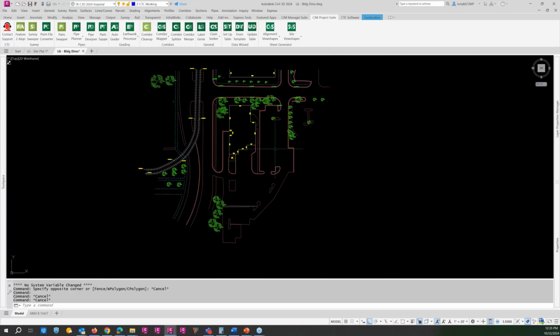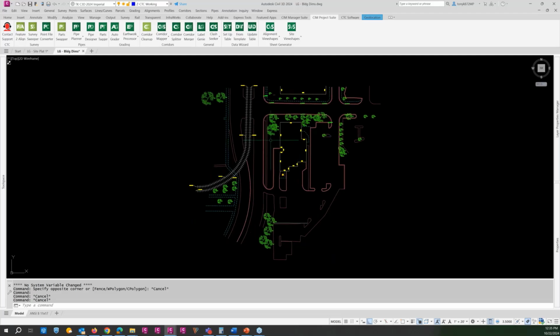So just a couple of things you can do with it to help with your survey labeling. I know there's a lot more to it than that. We could call out all these trees. We could call out these curb lines, doing the same functionality we did right here. Maybe just find the midpoint of these lines, for instance. A lot of stuff out there. So that's really all I had to show you for this demo today.